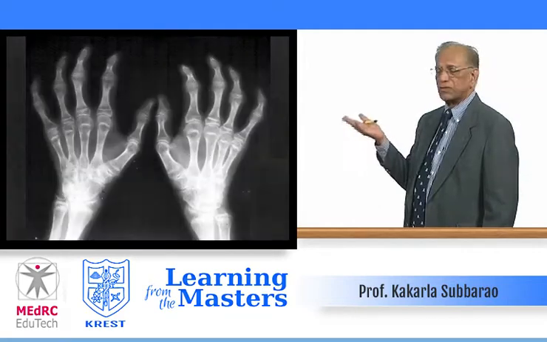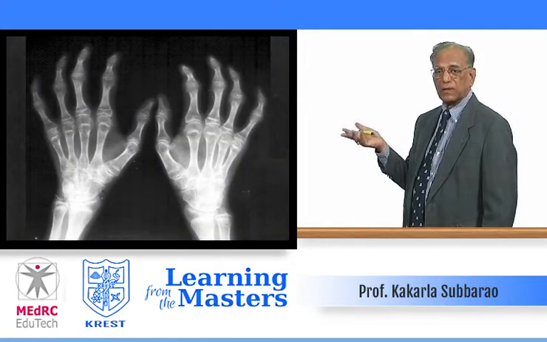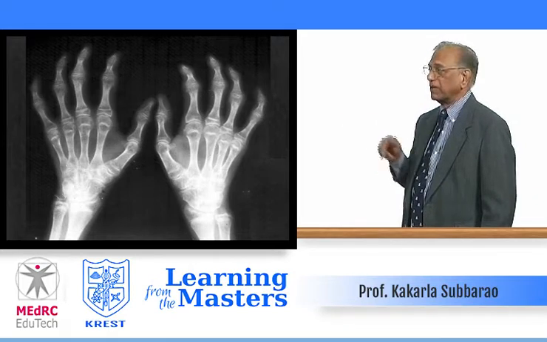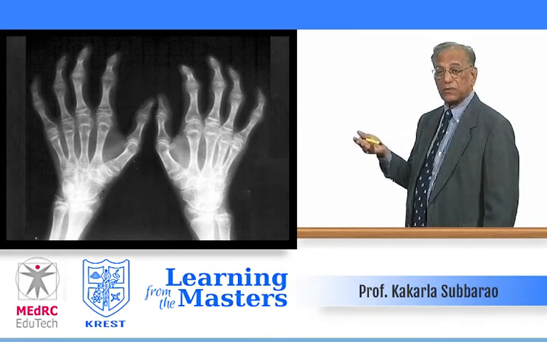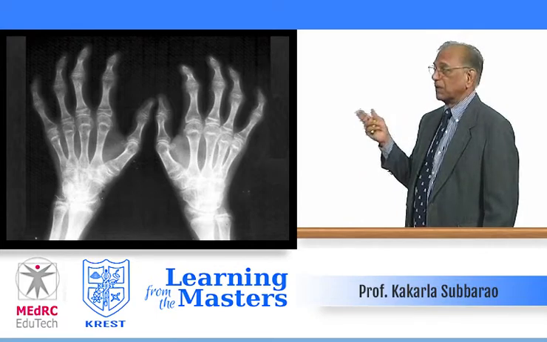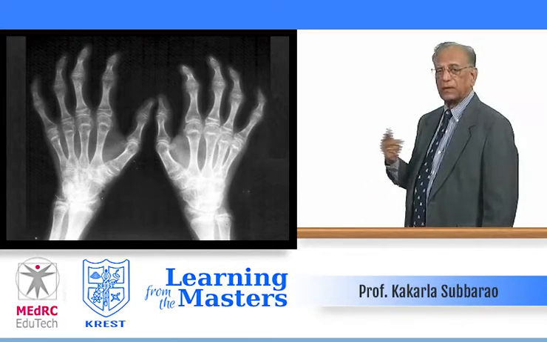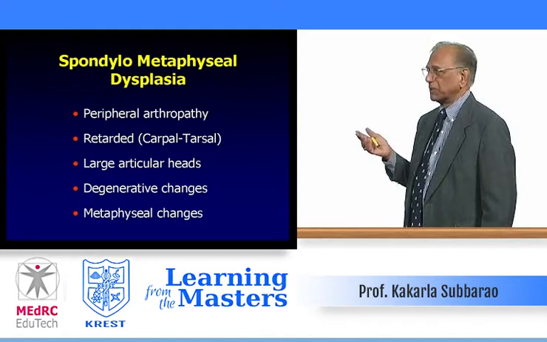Another case where this simulates rheumatoid arthritis, whereas that one is an earlier adult, this is a child, about a 10-year-old child, simulating rheumatoid arthritis. In the sense, there is para-articular osteoporosis, enlargement of the epiphyses, which you find in juvenile rheumatoid arthritis. Then the other entity is spondylometaphyseal dysplasia.